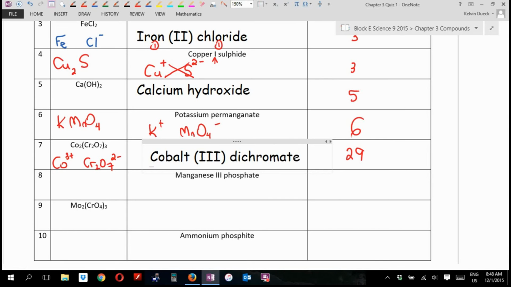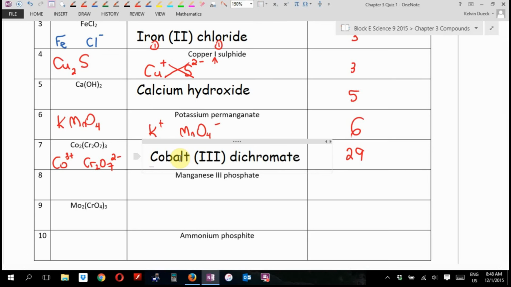Whew. 1 mark for cobalt 3, 1 mark for dichromate. It was dichromate, yeah? Yeah, because there's chromate and there's dichromate. Okay. And then 1 mark for the 29. No marks for the scratch rough work, but I have to use it. I really can't do these in my head. Maybe if you really force me to, yeah.